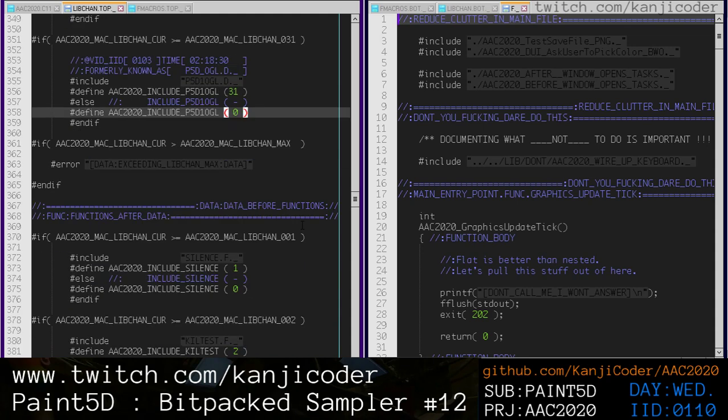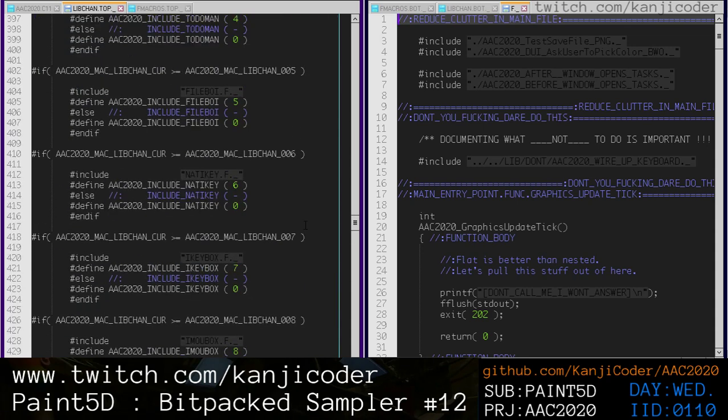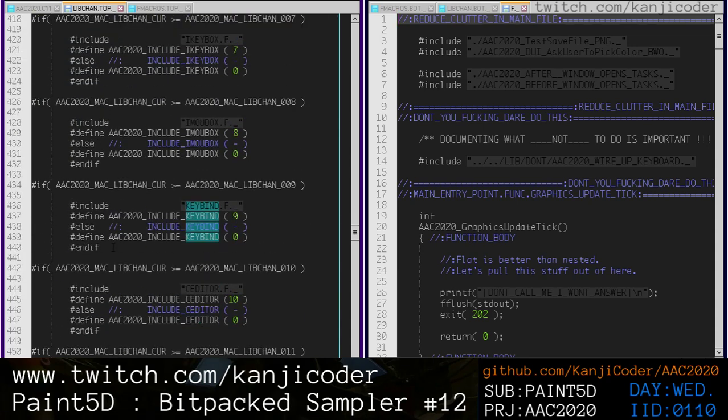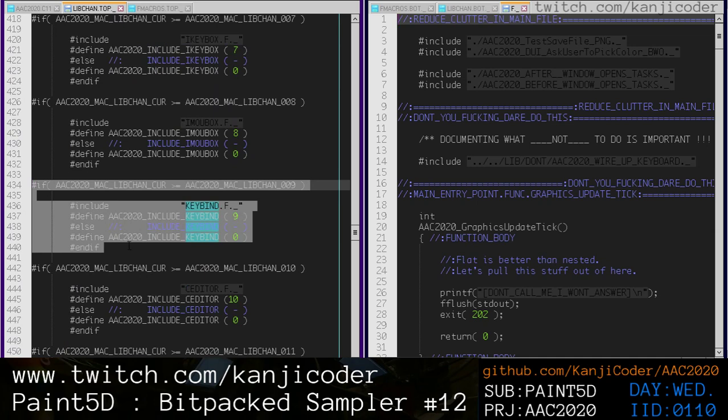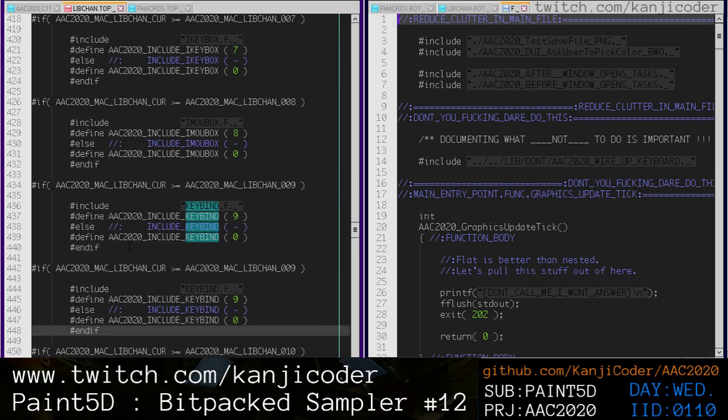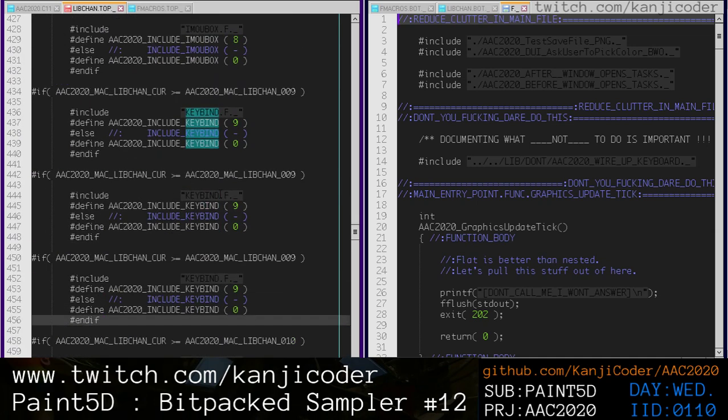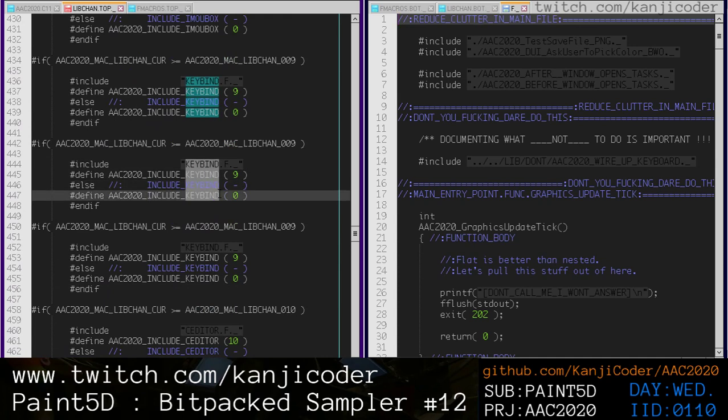So we want to do the same thing with the next piece of code, right? So we're going to go all the way to 9 and find keybind. It's already highlighted for us. That's nice. So we're going to take it, and we're going to paste it twice. So 1, 2, paste it twice. And then we're going to say the list needs to be first. So we're going to do iKey list. And then the next one after that is going to be called iKey CMD, right?